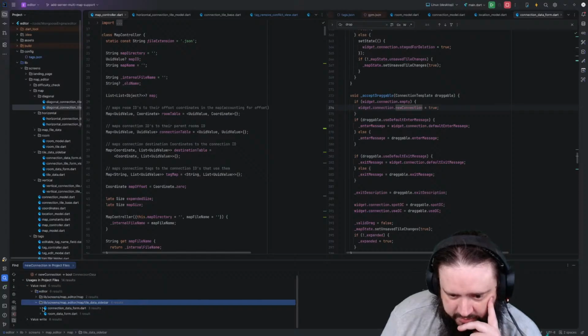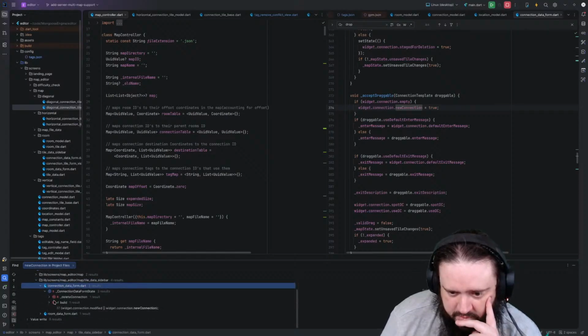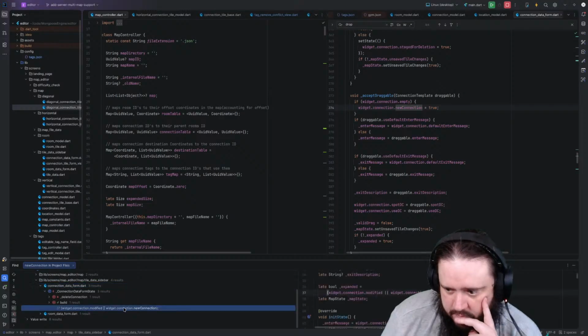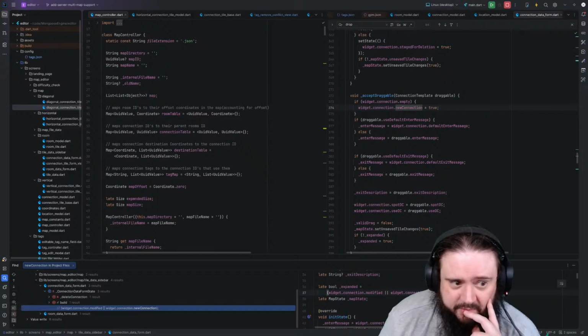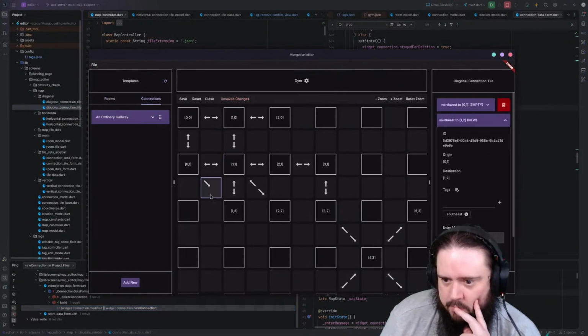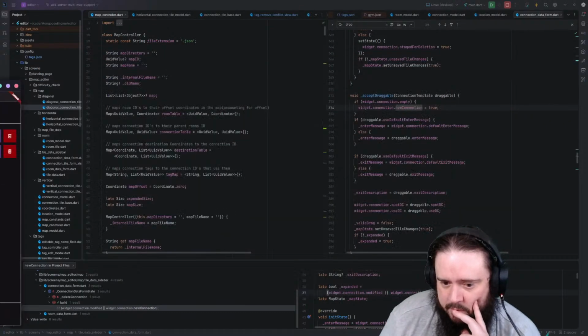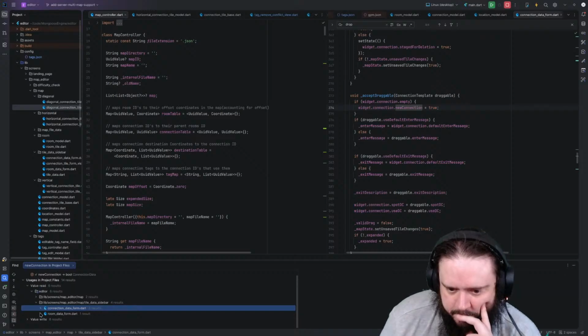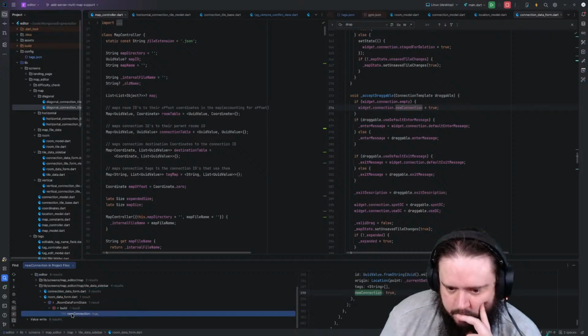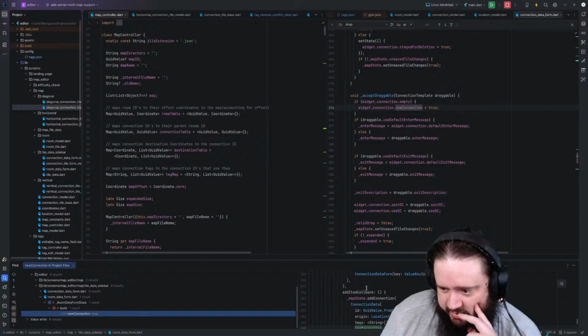In room data. Expanded is there, which also doesn't actually get fired. Oh, it does. I just collapsed it. Okay. Room data form state, add item callback.